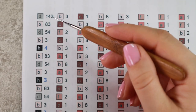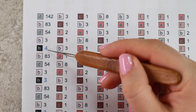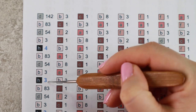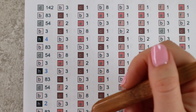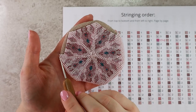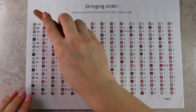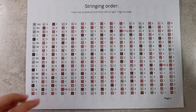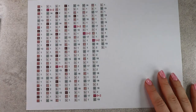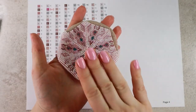So if you look at the bead list, you string 83 pink beads, then 3 more pink beads, and then a black marker. And again, 83 and 3 and a black marker. There are 86 beads on each row. 20, 40, 60, 80, plus here 3 beads on each side. And so we continue until the end of the list. Always string from top to bottom, left to right, and page by page. When we get to the very end, we'll have strung beads for this whole one half of the coin purse.